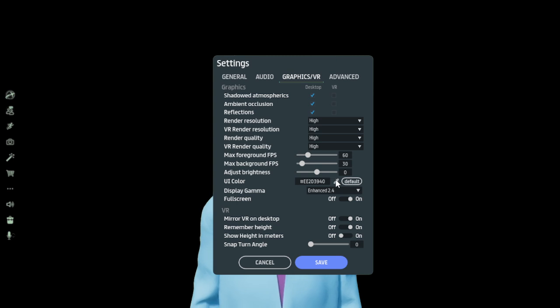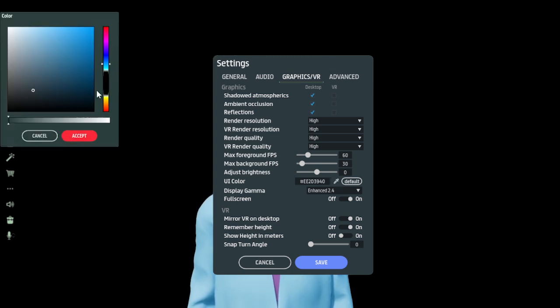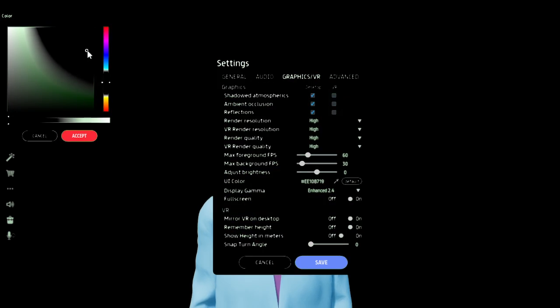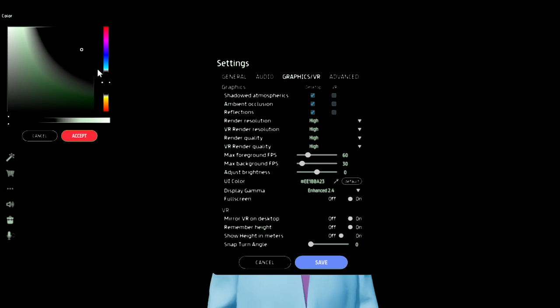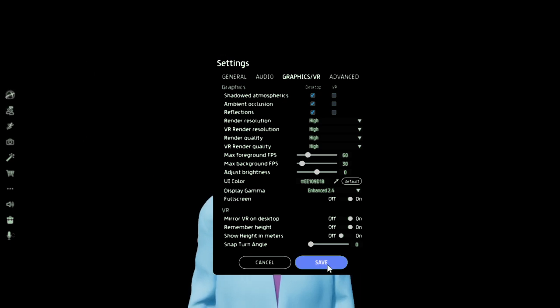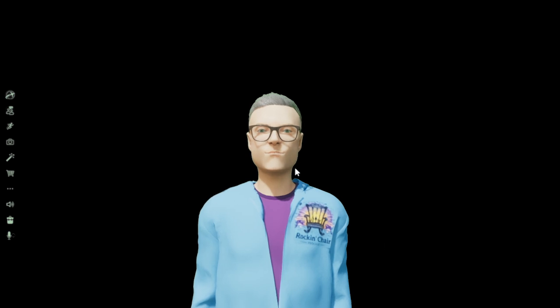What we could do is take this and make the UI green, so that way, oh, we gotta probably have to, let's see if it will match it up. There we go. Hit accept, save.